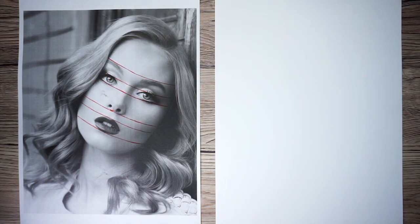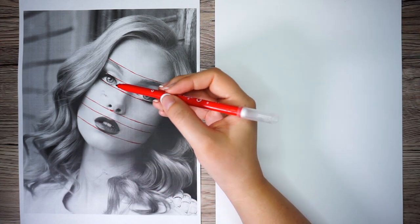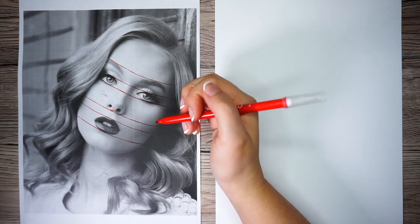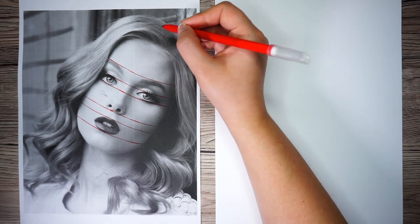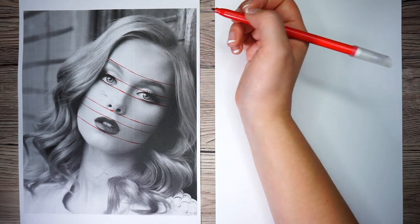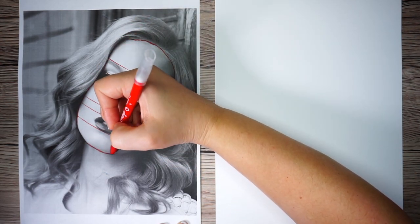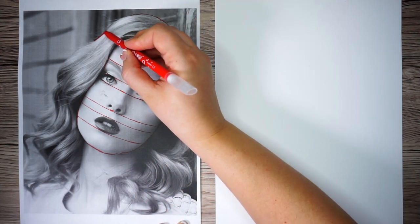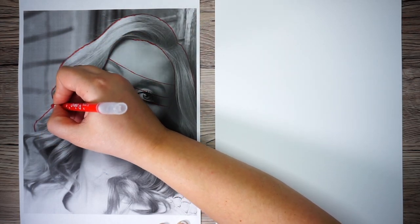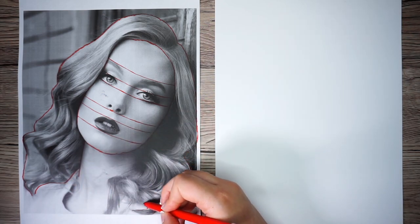These six lines are going to be our basic face proportions. At this point we could draw a series of circles and triangles to outline the face and jaw structure, but we're going to make it a bit easier and just add an outline for the face shape and for the outline of her hair. Drawing the lines on the face will allow you to see shapes instead of a face. The main thing that can cause a face sketch to go wrong is drawing what you think you see and not what you actually see, so we need to turn this into shapes and break it down into sections.